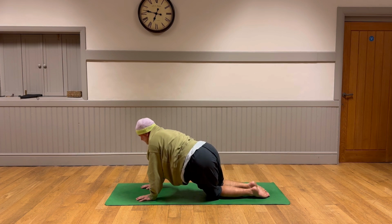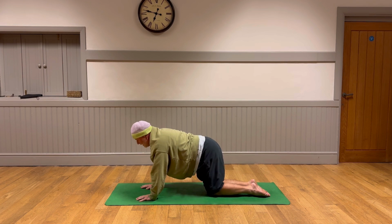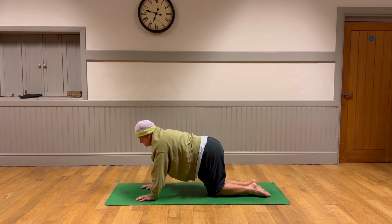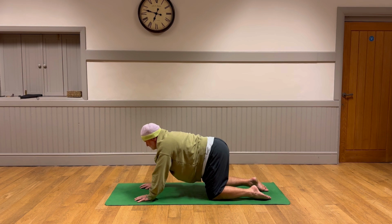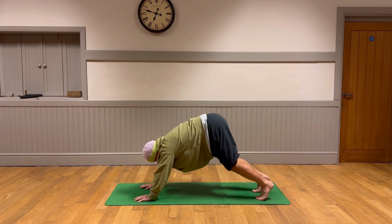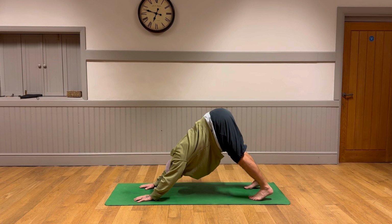Lean your hips over towards the left side. And back to the centre. Over towards the right side. And back to the centre again. Put your knees and your ankles back to hip width. Curl your toes under. Start to straighten your legs, push your hips up, so you come into downward facing dog.